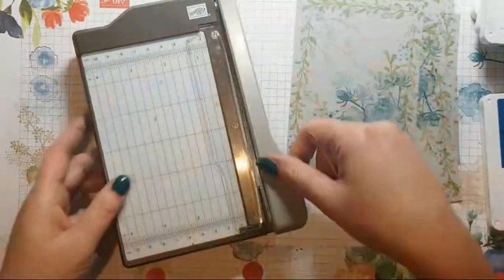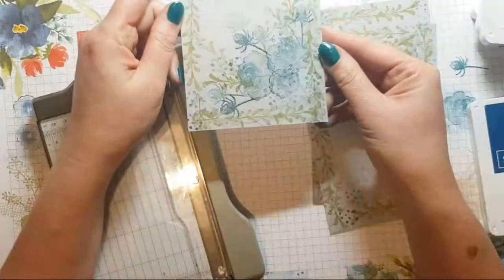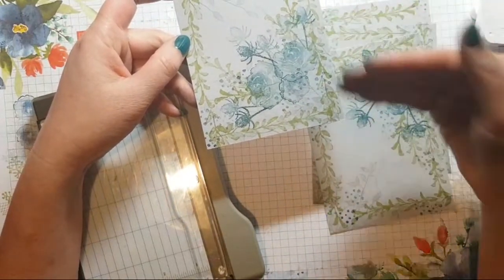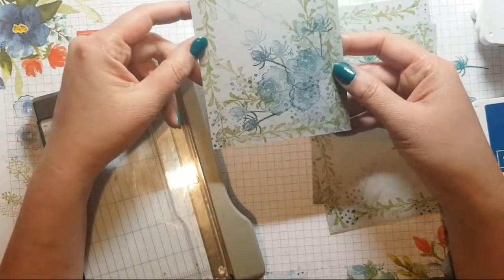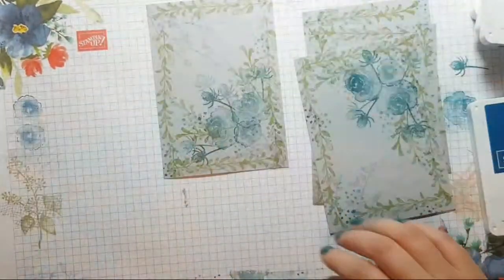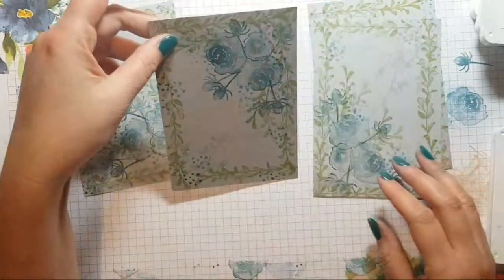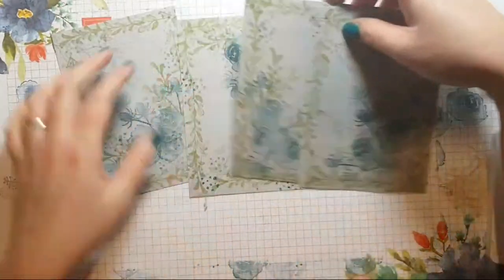And therefore, like I said earlier, I'm not allowed to take a photograph of this and then reproduce this electronically and sell it. Technically I can take a photo of it and print it and maybe give it away, but I'm not allowed to sell it. I'm not allowed to make money from doing that. Please check the policy. I did put it on Artful Stampin' Space if you want to read it for yourselves. That's my understanding of it. If you want to actually read it, it's on the Stampin' Up! website itself.